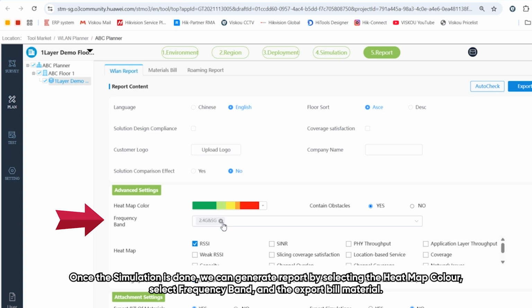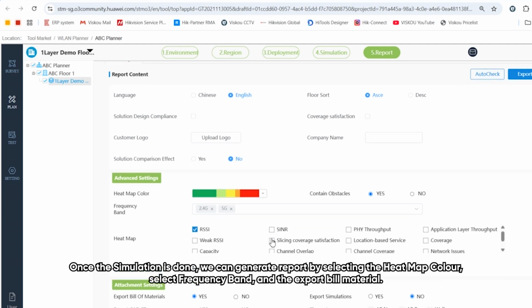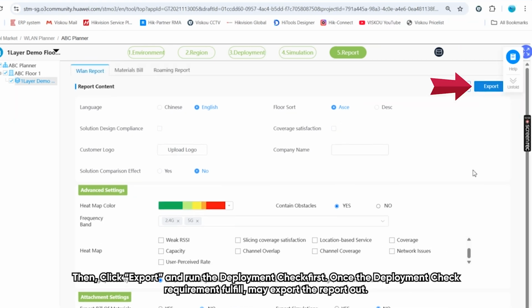I need to generate 2.4 giga and 5 giga, separately, not 2.4 giga and 5 giga together. And then you can select other parameters that you want. For export bill of material, over here I will not use it. And then you can just click export.